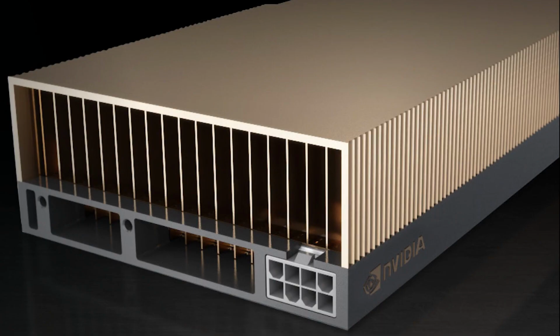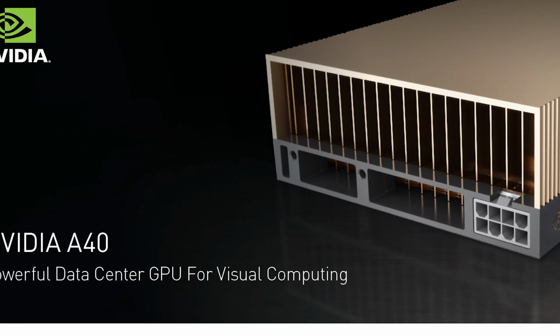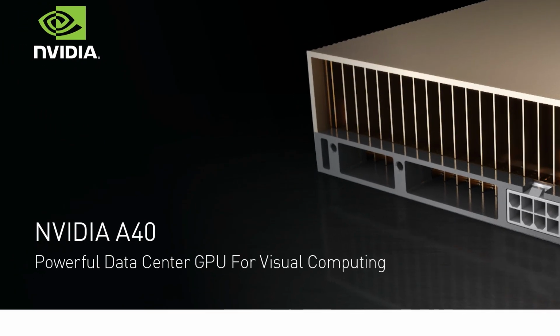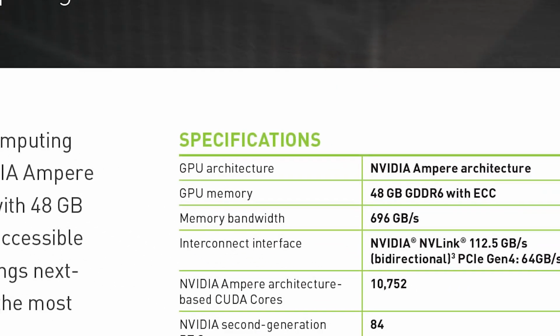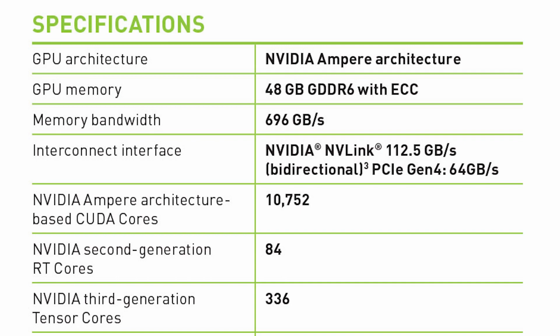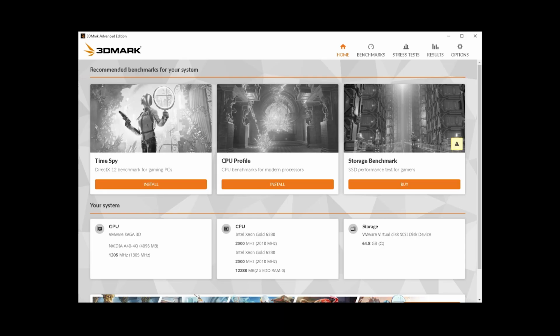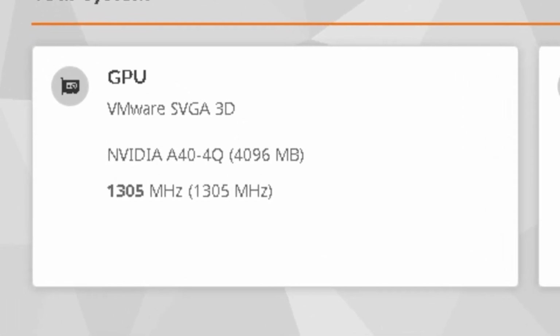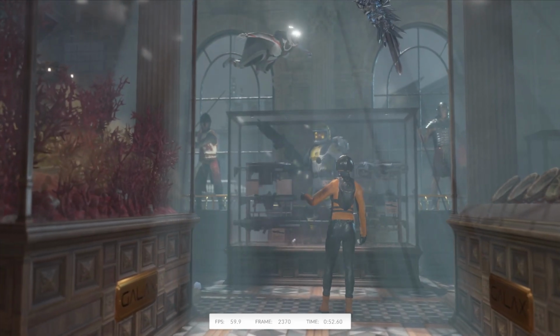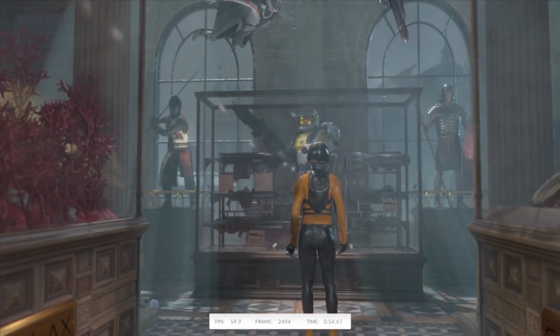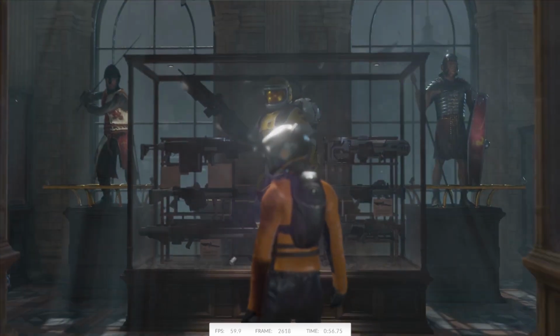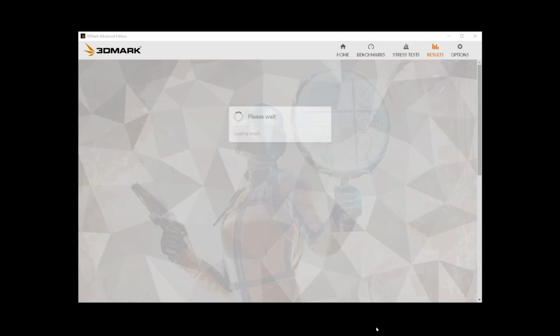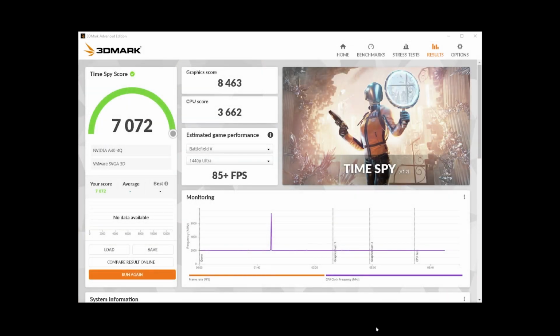Now for the GPU, they're using the NVIDIA A40. This is an Ampere generation workstation GPU, which has a max of 48GB of GDDR6 memory. But the 4Q means that it's configured so you can only get 4GB of VRAM. We'll get more into this later. The 3D Mark benchmark performed pretty well. It does a standard test of 1440p for all their tests. The score hit just over 7000, which is right between the base shadow machine and the power upgrade.